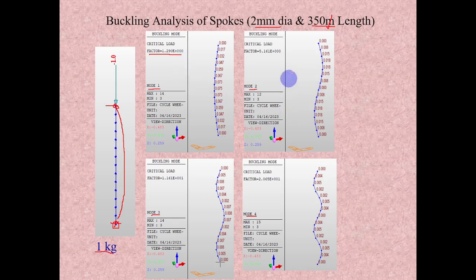The critical mode is always the first mode. The second mode is a double curvature buckling, where it can go up to 5 kg. The third mode is a triple curvature, where it can go up to 11 kg. Here it can go up to 20 kg. So the most critical one is the first mode.